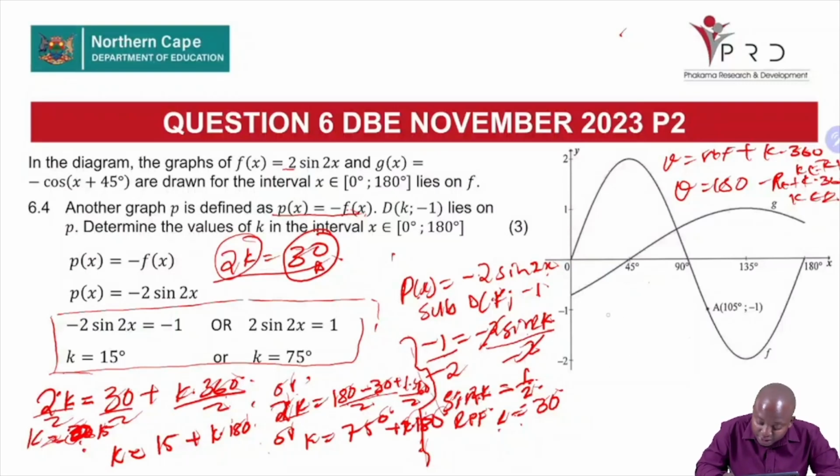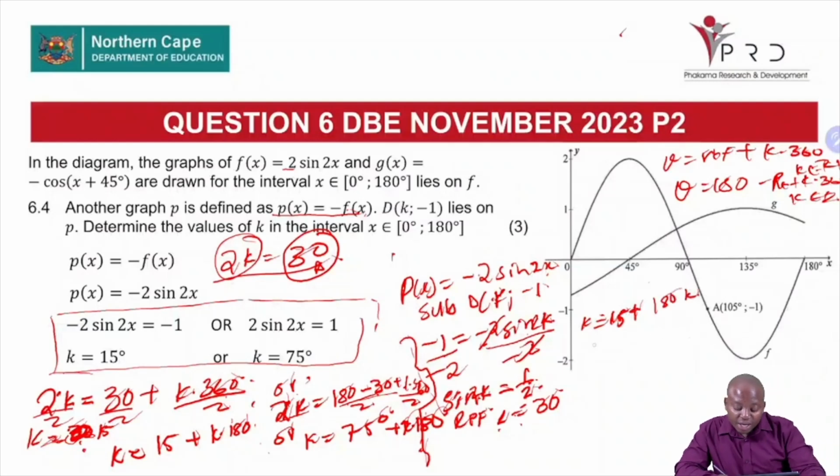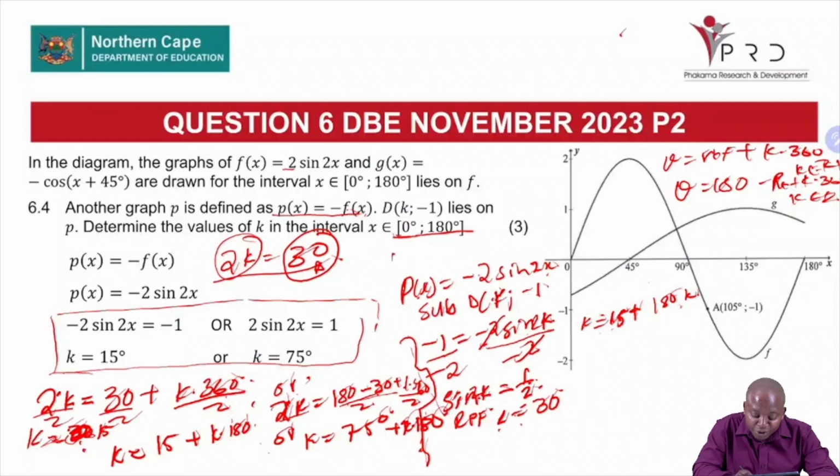So I write them nicely here. With k is equal to 15 plus 180k. Then the other one we just leave in the other space. Now, what do we do from here? We check k is an element of integers. When you substitute k is equal to 0, we check if it's going to fall within the range. So when you substitute k is equal to 0 here, we get 15. 15 falls within, we accept 15 is correct.